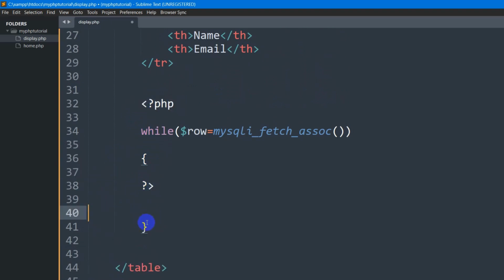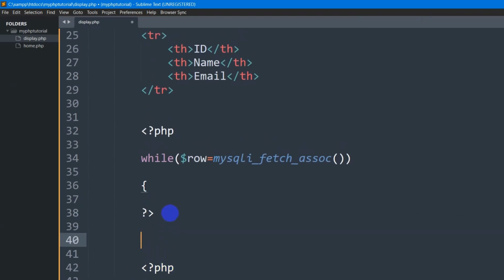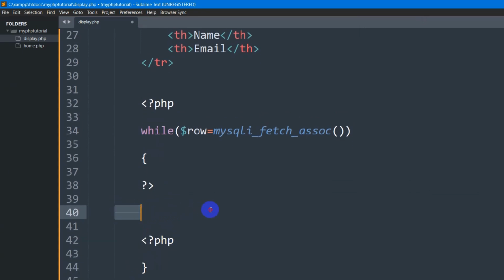Right now we need to give another PHP opening and closing for this second bracket, and I'll tell you why. First, let me give the PHP opening here, then the PHP closing there. The thing is, right now we are going to write some HTML code, and we cannot write HTML code inside the PHP tag.